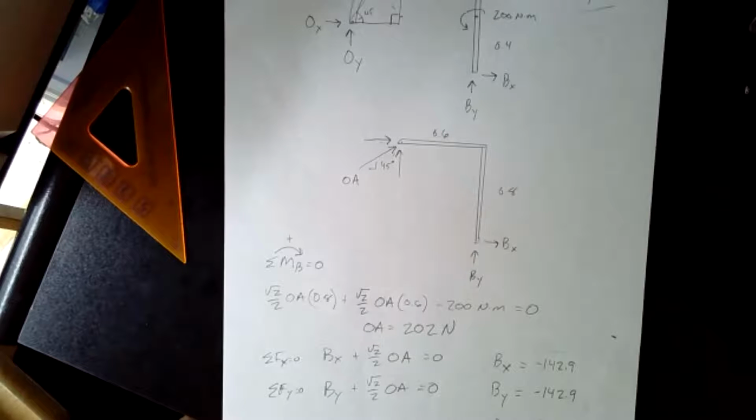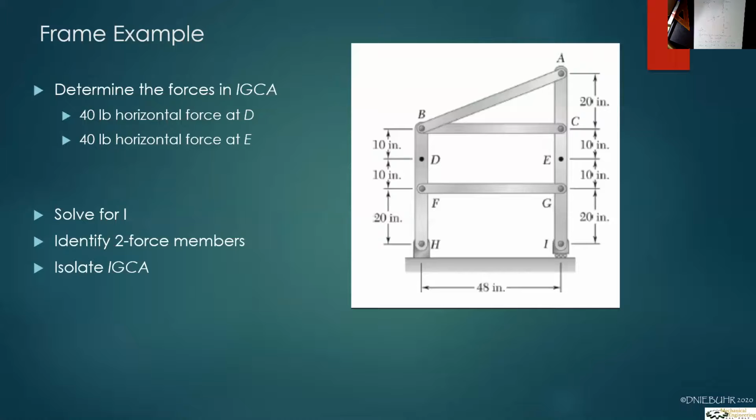Okay, let's go back to PowerPoint. Okay, here's another frame problem. Now, I think I might come back to this one because I want to show you a machine problem just so you can see it. But actually, let's work through this one because we're kind of in that mode. We can do a machine next week with friction.